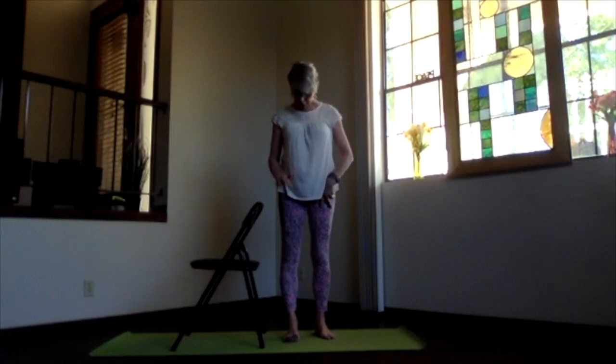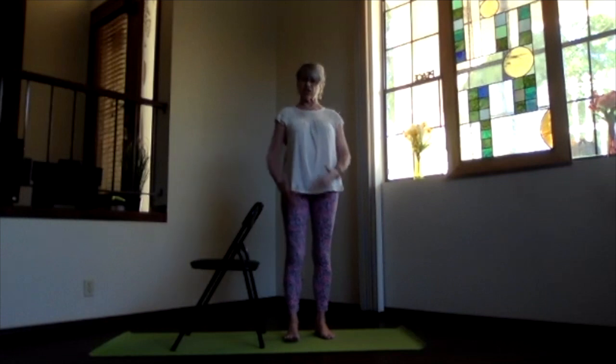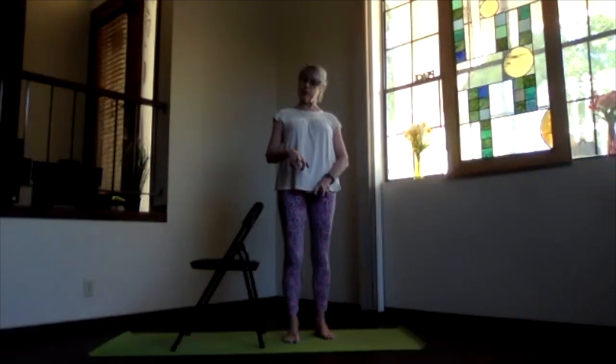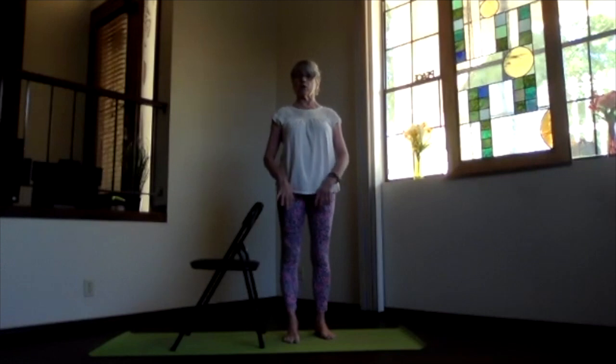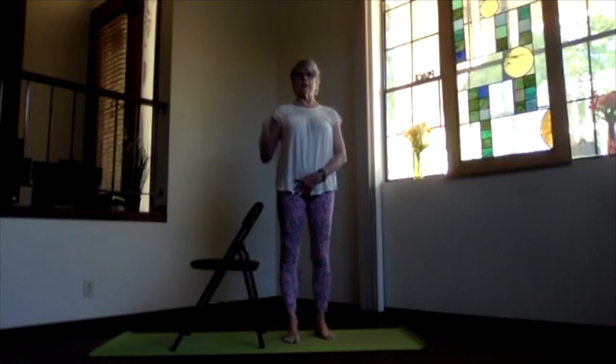So lift your toes, get the base all the way across, all toes centered into the mat. And the back of your heel, inside and outside, is equally touching that arch, lifting the whole bottom of your foot, touching down, toes spreading out, not gripping, or you'll lose that base of the toe contact. Toes, ankle, knee, hip, shoulder, everything lined up. Core active, so ribs in and up.